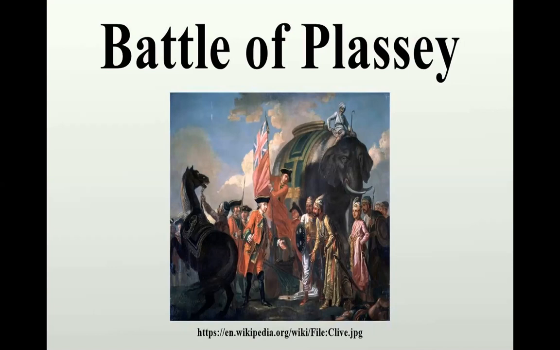Now, the view of the East India Company. According to the East India Company, the large fees demanded by the Nawab and the local rulers to carry on trade were unfair. The enlargement of settlements was necessary for the expansion of their trade. What the company wanted was a puppet ruler who would act in their favor. So they tried to replace the then Nawab of Bengal, Siraj-ud-Daula, with one of his rivals. This angered Siraj-ud-Daula, and he ordered the company to stop interfering in his government affairs.